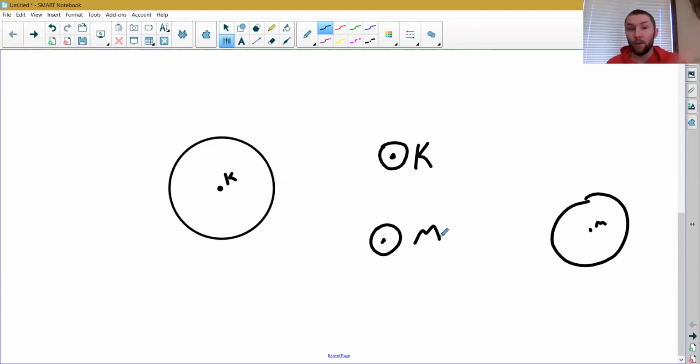And then they will name for you segments, like they might say they want a radius that's KL. They want this to be a radius, so we would just take from K, and out on the circle here, we'd put L. So K to L would be a radius. Just some notation stuff, how we would name a segment. Remember, segments get the line over the top. Radiuses, diameters, chords, they're all segments. And then circles are named with their center point, all right?